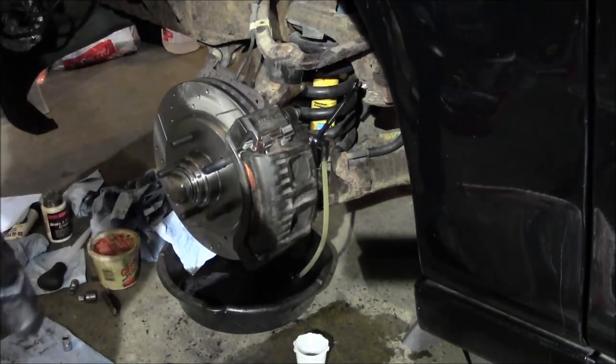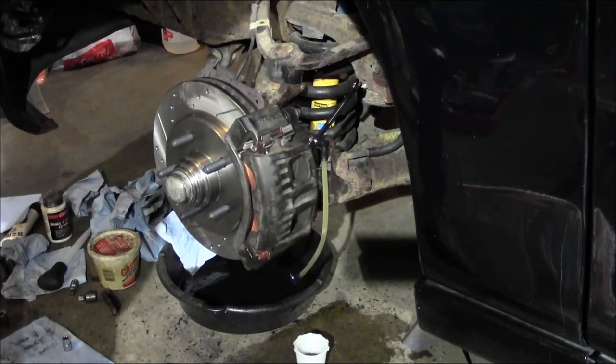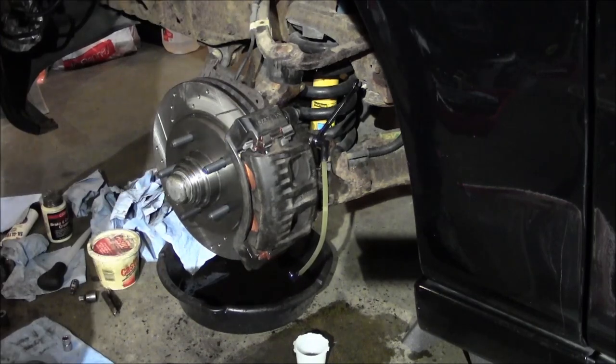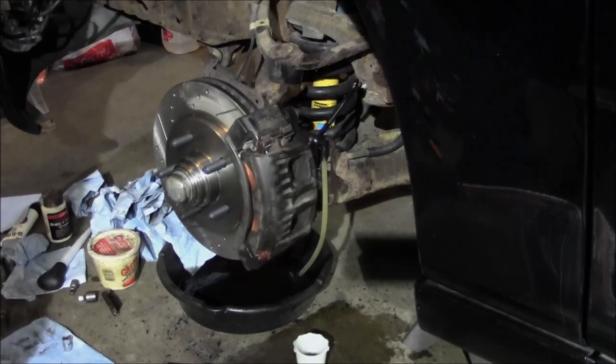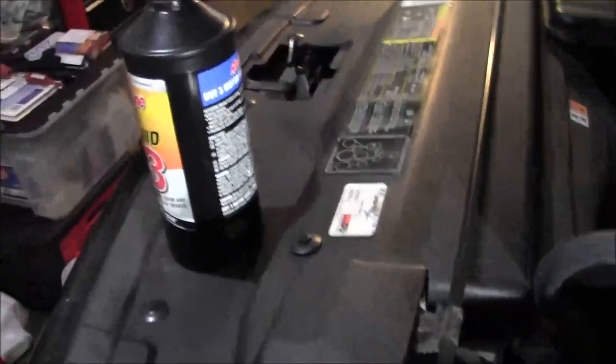Alright, so I have to fill the master cylinder, so I'm going to let my dad know to just keep his foot away from the brake pedal so he doesn't accidentally depress it while I'm trying to fill it. Whenever you're doing a complete bleed like this, just get yourself the big container and then get a smaller one just as backup.